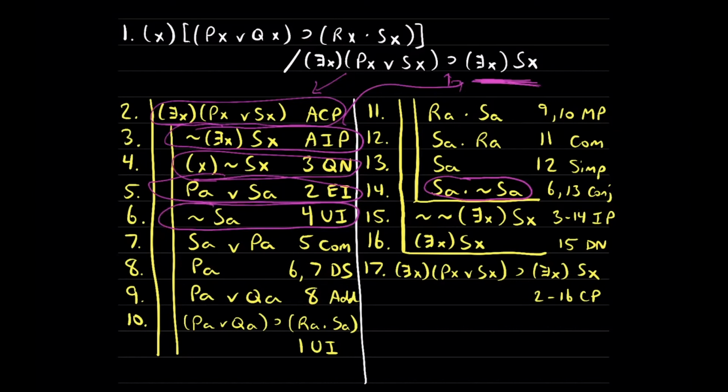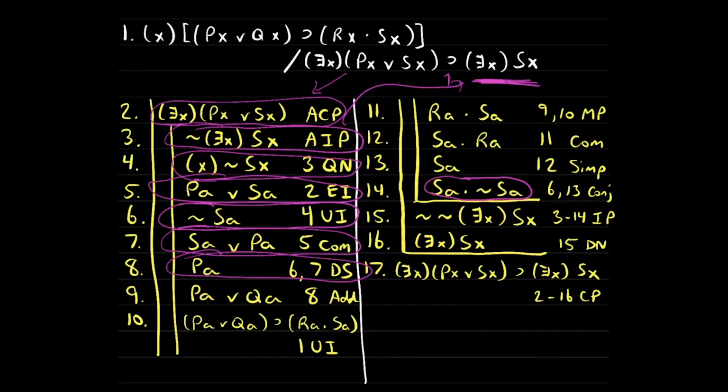Now, this is pretty clearly a disjunctive syllogism step coming up. We have Pa or Sa. We know Sa is false. In order to be able to use disjunctive syllogism, this should be really review for you guys at this point, the term that we have the negation of has to be on the left side of the disjunction. So I applied commutativity here on line 5 to reverse the order of that disjunction. So Sa is on the left. From disjunctive syllogism, we know that Pa would have to be true because line 7 says Sa is true or Pa is true, and line 6 told us Sa is false. That means we know Pa has to be true.